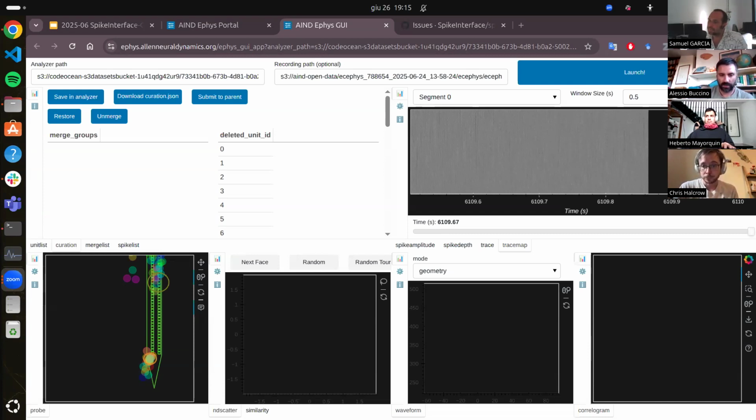Yes, for multi-shank, it would also be good. Another comment is it would also be good to see multi-shank in one GUI because it would be interesting to see putative connections with CCGs between units on different shanks. Yes, I think it would be hard to explore this at the moment just by looking at CCGs.